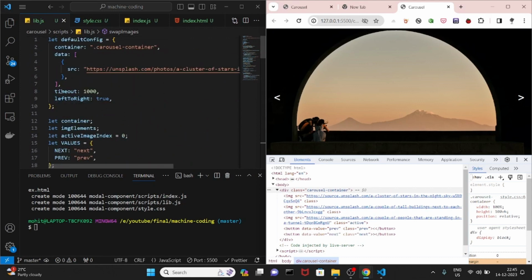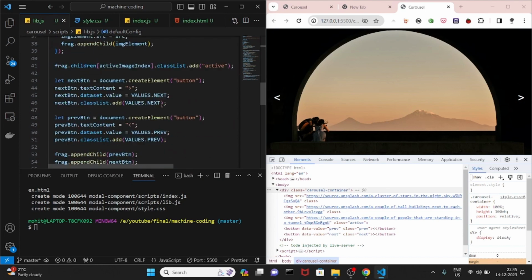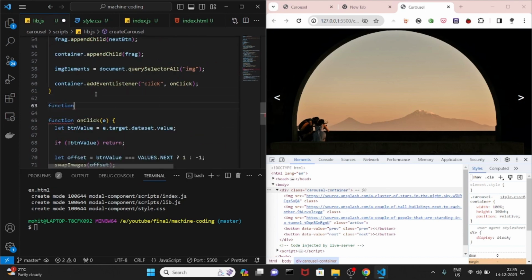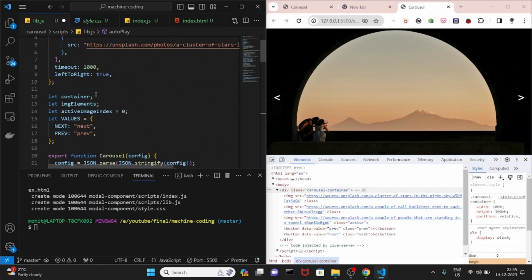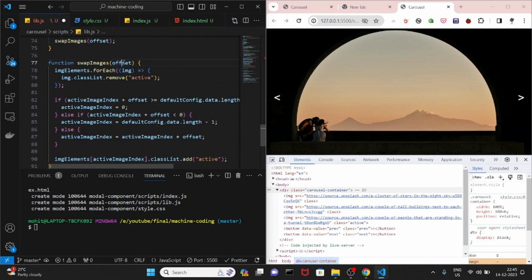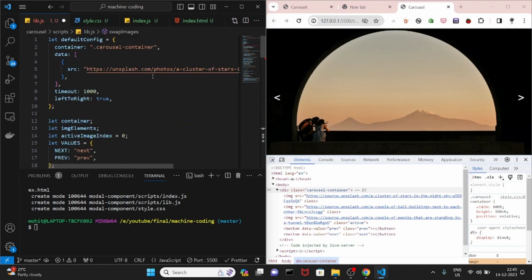Now we need to have the timeout as well as the left to right. For that we'll create a function called autoplay, and we need to decide where the image has to go. So we need an offset again. We can reuse the swap images logic here. We just need an offset. Using leftToRight, which is a boolean value true or false, we can decide in which direction the images should go.